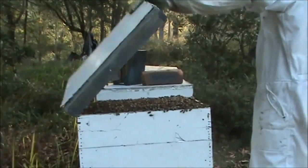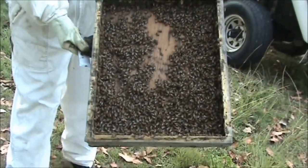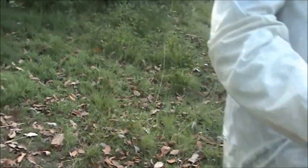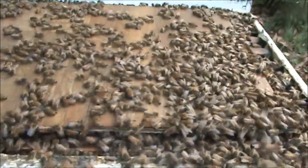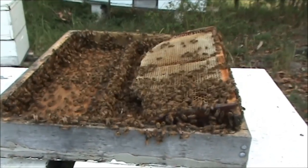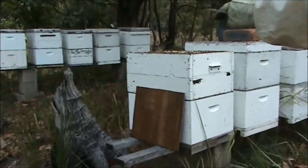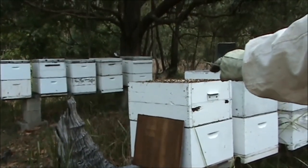Look at that — look how strong it is. Have a look at that lid — that needs weakening out, for sure. Look how strong it is and there's no beetle around here. They're coming out with revenge, they're cranky. We've determined this hive here is really strong and it definitely needs to be weakened out, but it's got a real attitude problem. I didn't want to get into the brood because I don't want to get stung this time of day.